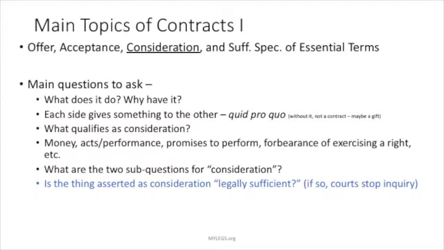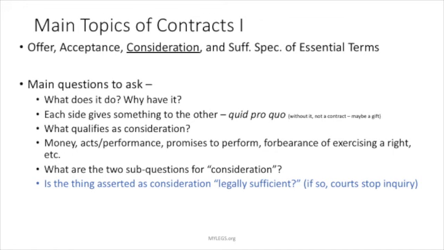Sometimes a coffee cup may not be consideration. What if I promised you $1 million for your coffee cup? No. I mean, the coffee cup for $5 is consideration. A coffee cup for $1 million indicates something that's probably not a contract. It's a gift, it's a bribe, but it's not appropriate consideration. So when you're looking at consideration, to look at whether or not it qualifies, is it one of these things for which we can find quid pro quo? You ask yourself, is it legally sufficient?